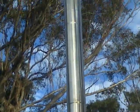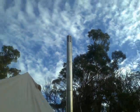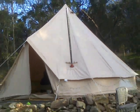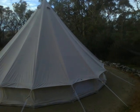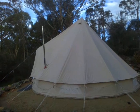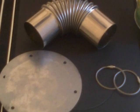Oh, have to continue panning handheld with a spark arrestor. At least that's the theory. How quaint is that? Oh, we'll see how it goes. It's definitely going to be downwind of the peak when the wind blows from the south. But there's a $317 rain fly coming, and it also has what they call a flue jack or a chimney jack. But anyway, those are the parts I had left over.